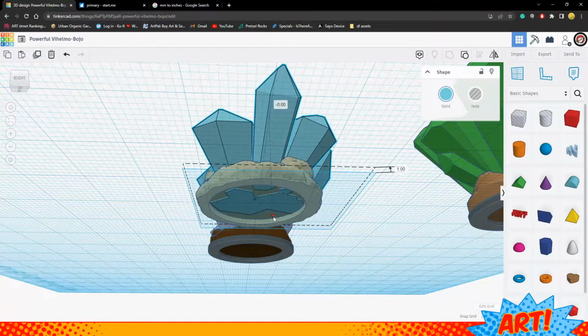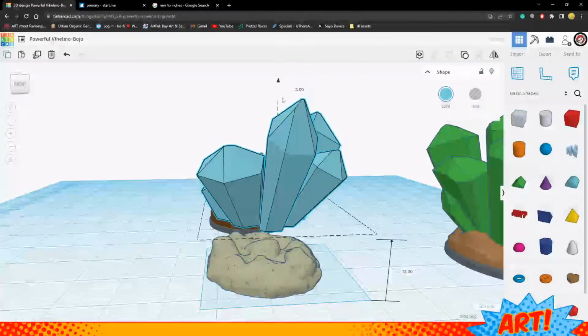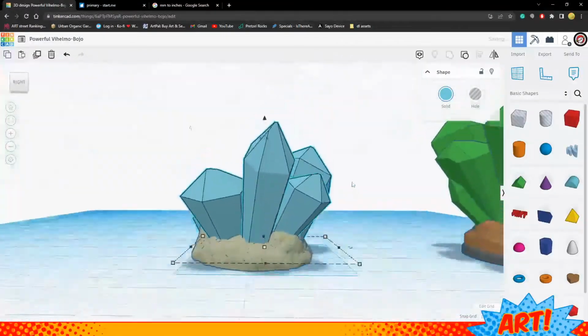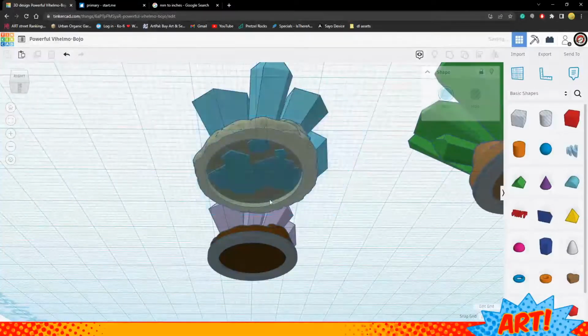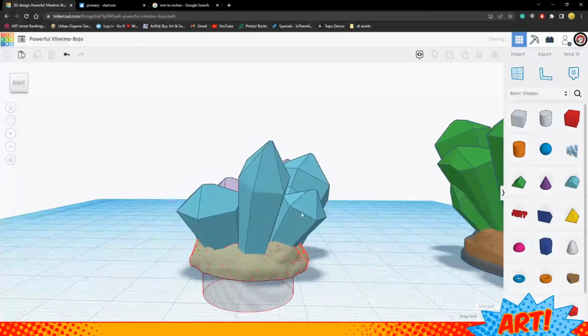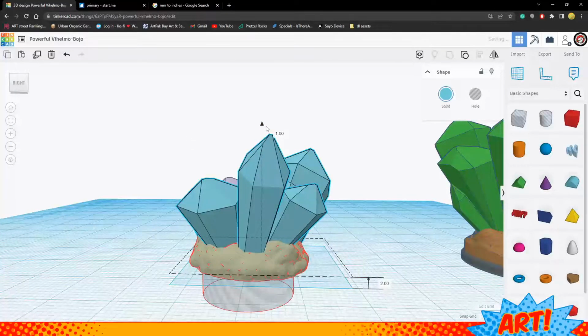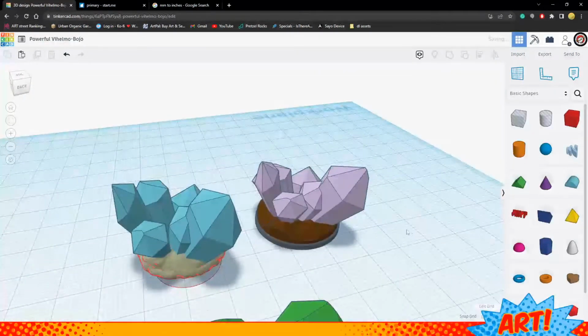So we can easily take that and then drag it back up to right about there. You know, we're just going to keep that guy up just a little bit more. There we go. And we're going to shorten that. There we go. So therefore, we have our base fully done.